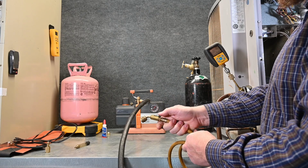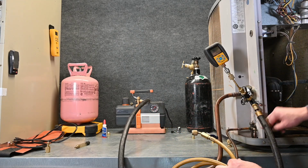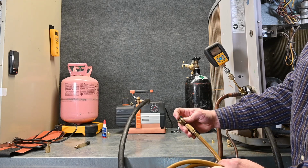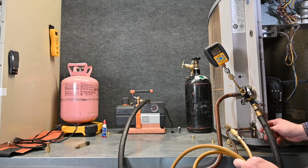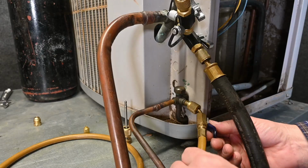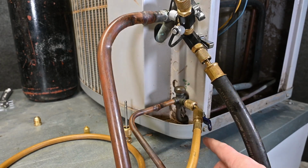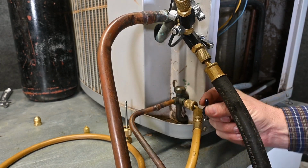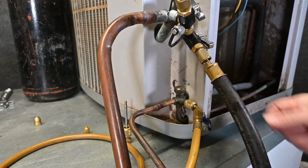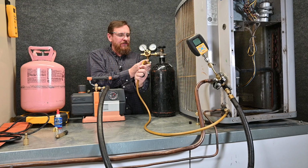The side that has my manual valve, this is what I'm going to install right here at my liquid line. So it does have the valve core depressor, and we do have the valve core located right here. So I'm going to thread this on the high side. Just going to leave this little manual valve right here, leave it in the open position, in line with the hose. The other end of this hose, we're going to attach over here to our nitrogen tank, to our flow regulator.